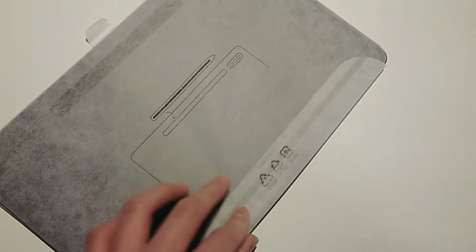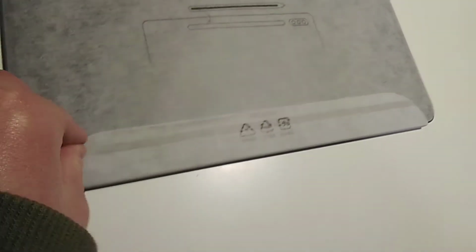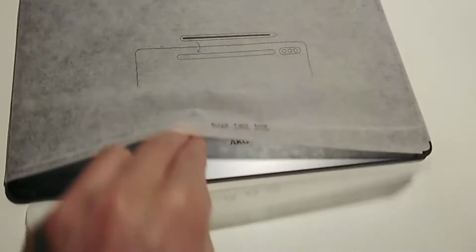Okay, cool kind of cover for it. Not really a cover, like basically the protection kind of thing. And it says, put the S Pen on top of it. So yeah, right here. See how we can peel it off. Oh, here, there's a little flap. Okay, I'll be right back. Okay, I officially pulled it out after a long struggle. And yeah, so you can get it out. Again, I have to put this down.